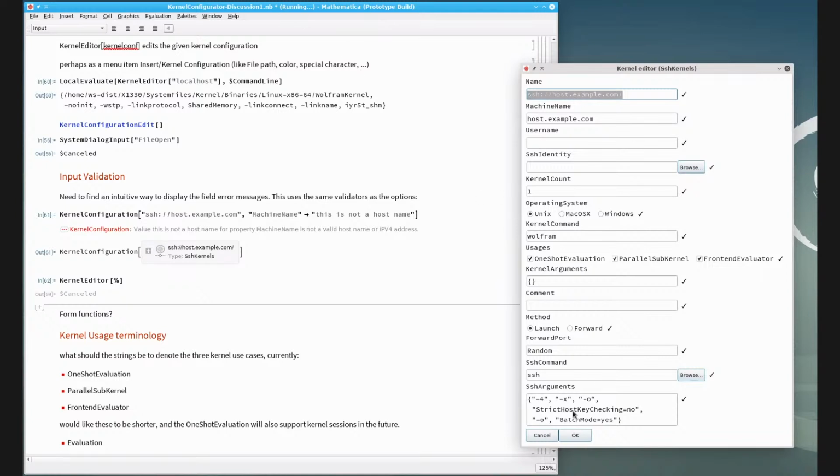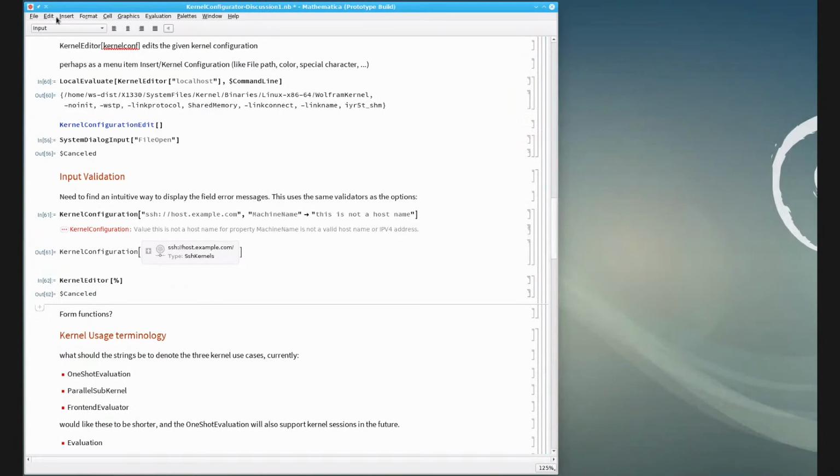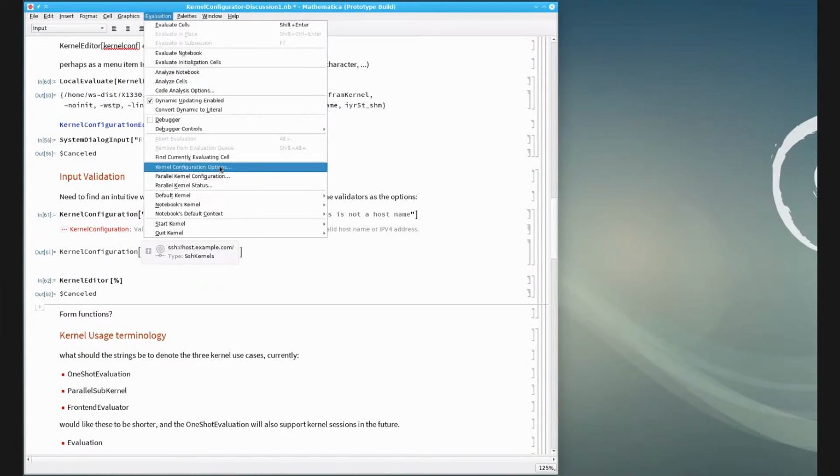Well, is that appearing in the one kernel configuration options, and that's going to handle both evaluate? No, the kernel configuration options. I mean, this will just lead to the new tab in the system preferences. Okay, and then parallel kernel and parallel configuration kernel will go away. That will also lead to the same panel.